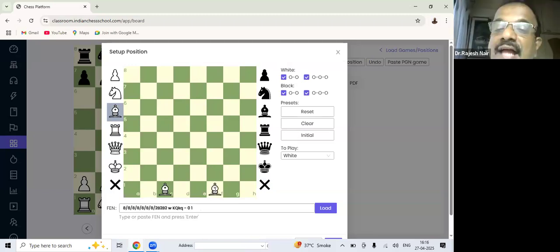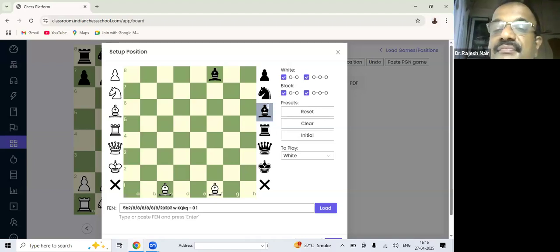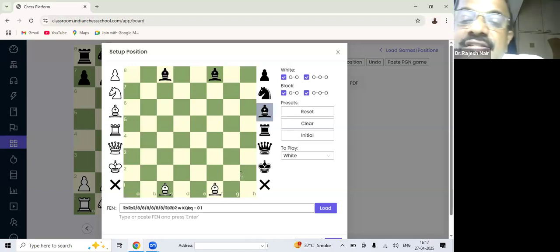Very good. And the black bishop is on F8, as well as C8. Exactly, C8. So let us try to understand the movement of the bishop now.